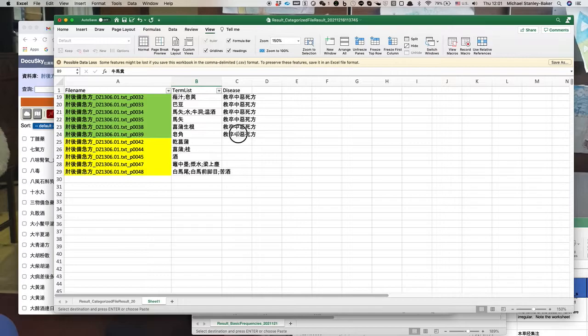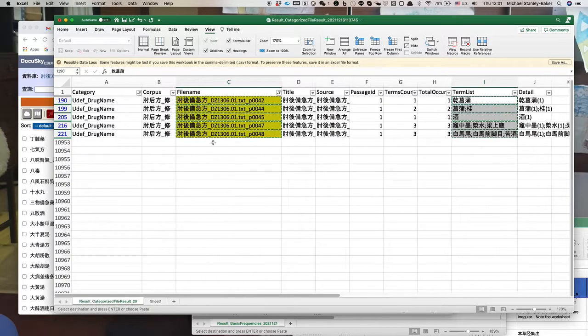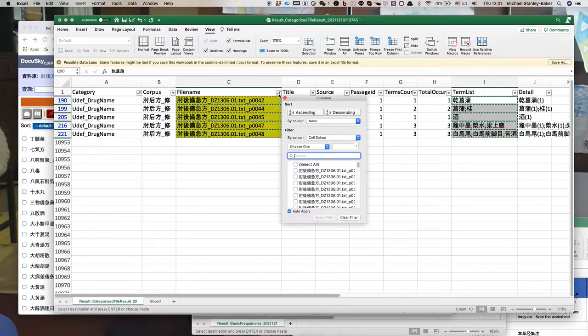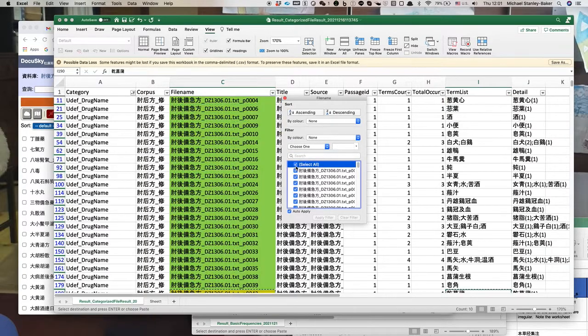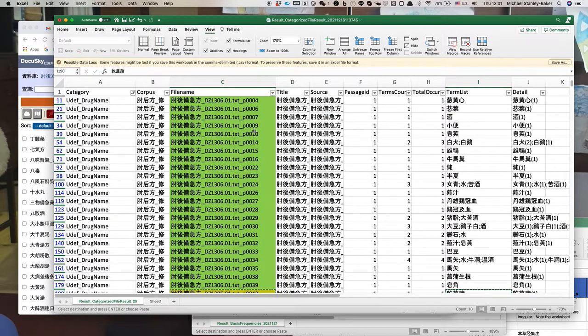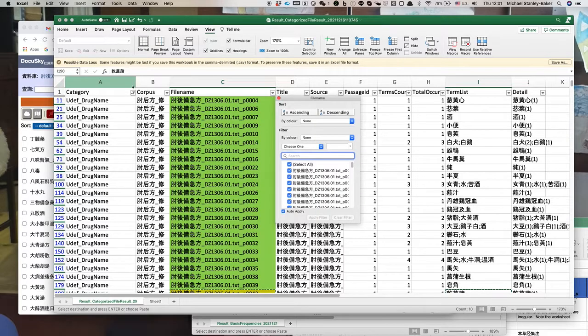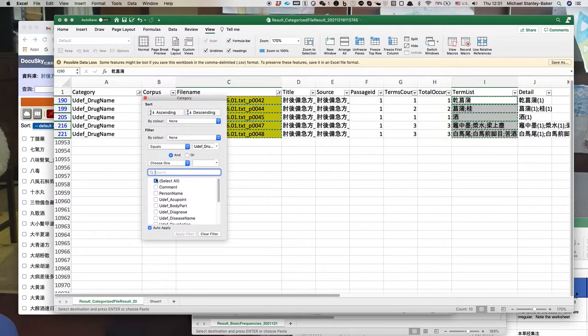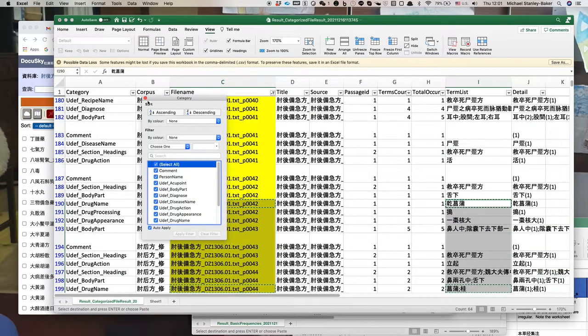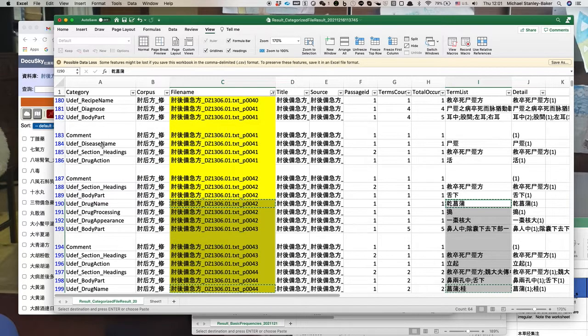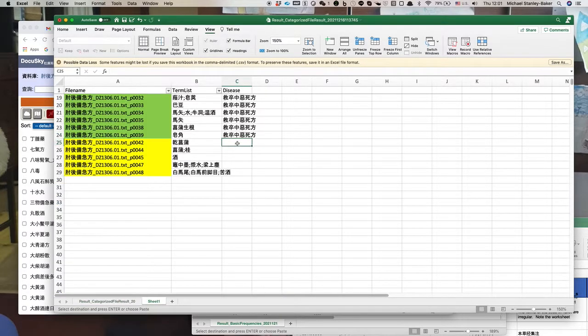Okay, but I want to get my disease name here, so we can also cancel the filter from here. Select here, filter. All right, wait, sorry, I do still want to filter yellow. It's here I want to cancel, and select all. Let's get the section heading. Okay, this horrendous sounding disease of corpse possession. Okay, and we can fill it out here.